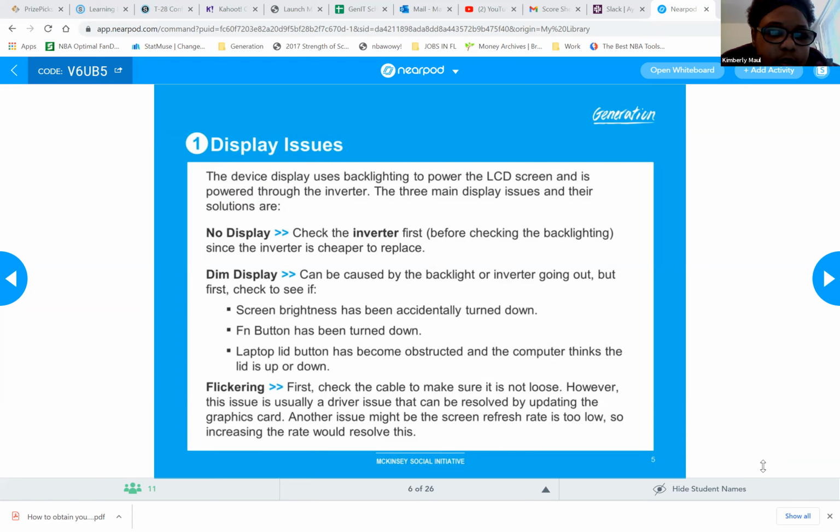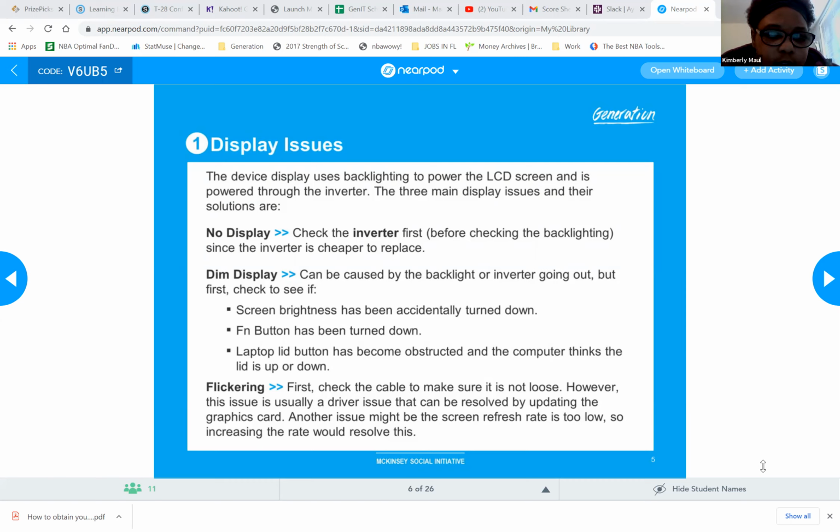Dim display can be caused by the backlight or inverter going out, but first check to see if screen brightness has been accidentally turned down, FN button has been turned down, laptop lid button has become obstructed and the computer thinks the lid is up or down.